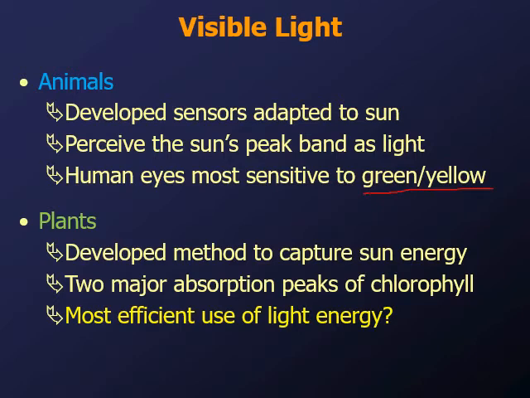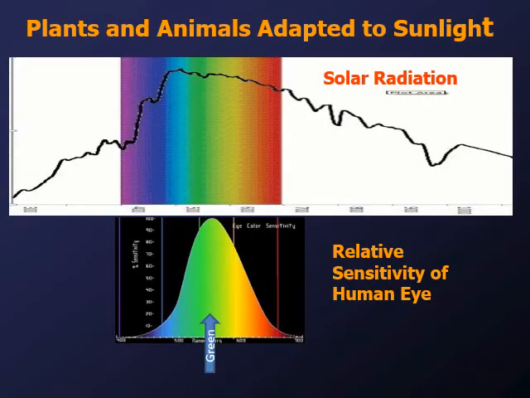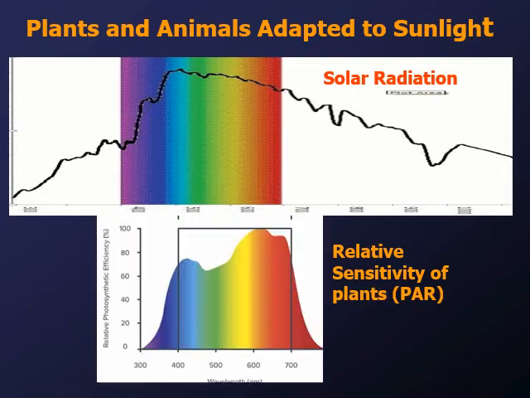Okay? Plants have developed their sensitivities to other parts of the spectrum, what chlorophyll sees. And they're trying to make most use of the energy in the light. So this graph is showing the peak sensitivity of a human eye. Okay, so you can see definitely in the green-yellow spectrum is where we perceive sunlight. Whereas a plant, the lion's share of its sensitivity is in the blue and in the red, right? But, and I have to emphasize this, if you look at this graph, it still sees other spectrums.